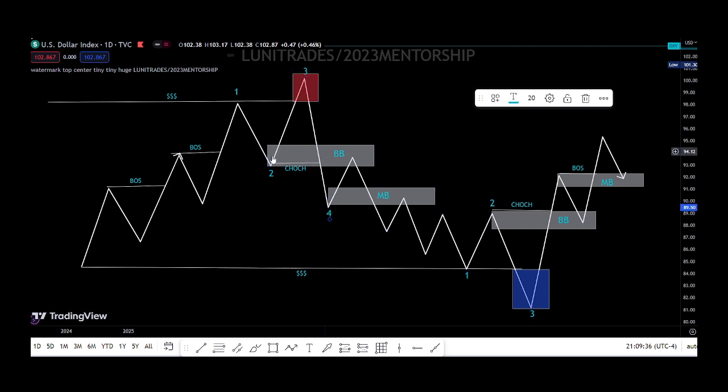Because it broke it, that's why we call it breaker block. You understand? It's a block that has been broken. It's supposed to be an order block. Remember, the last candle, I told you, you extend it in time, so you expect price to get to that point and go up, right? But it broke it. Instead of getting to that point, which was an order block, price broke through it, so they call it a breaker block. So expecting price to go up back, that is the retracement, then before the crash. So why we call it a breaker block also is that it took liquidity before that happened.